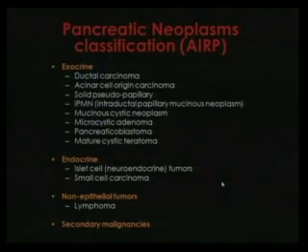and pseudopapillary tumor, IPMN, mucinous cystic neoplasms, microcystic adenoma, pancreaticoblastoma, a very rare tumor. We have had 1 case here in the last few years, and cystic teratomas. Most of the ones in that group have a cystic component, but again, we'll see basically adenocarcinoma in this presentation, and then I will have another presentation for the cystic tumors.